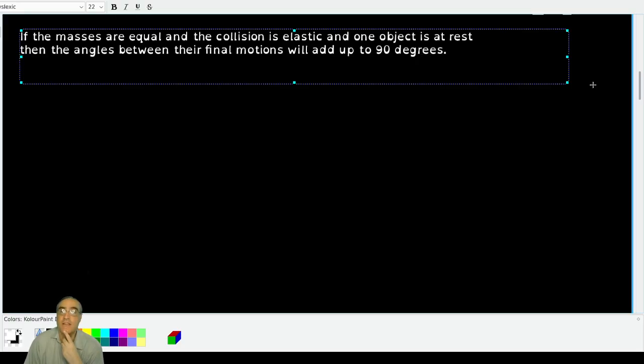You're not getting this knowledge for free, by the way. I have a problem on your homework where you actually have to prove this. And that problem is carefully written. It walks you through it step by step. Do nothing extra as you're doing it. When it says set up the px, set up the py, just do that. Just set it up. Don't rearrange, don't move anything. You can cancel the masses. You can cancel the 1/2s in the kinetic energy equation when that shows up too.